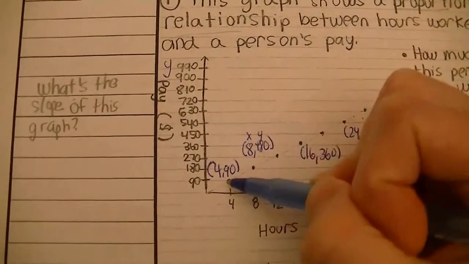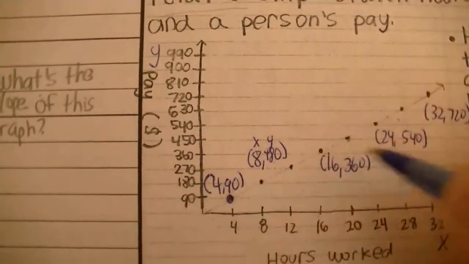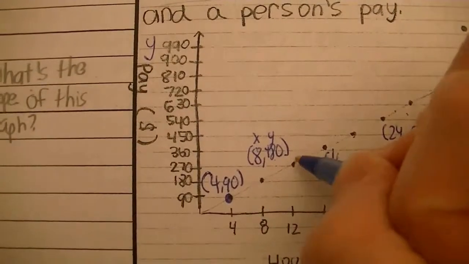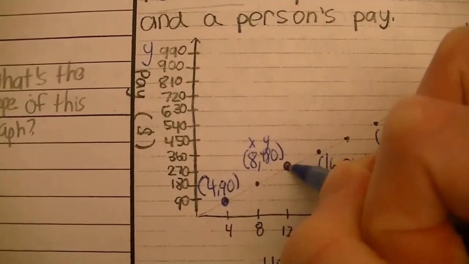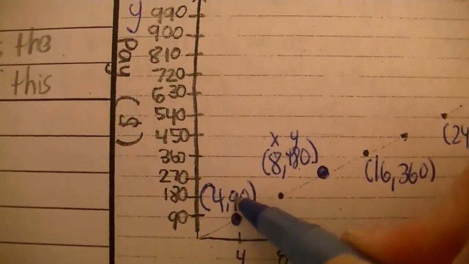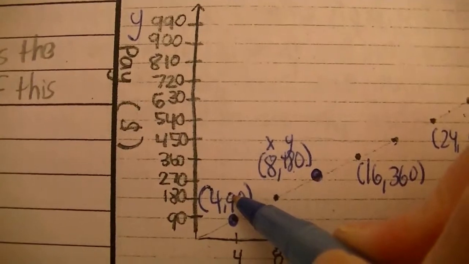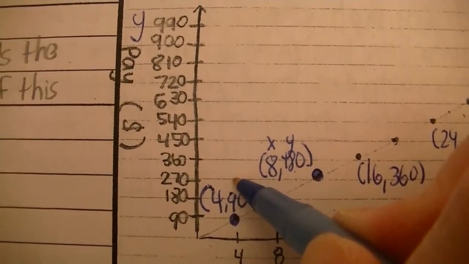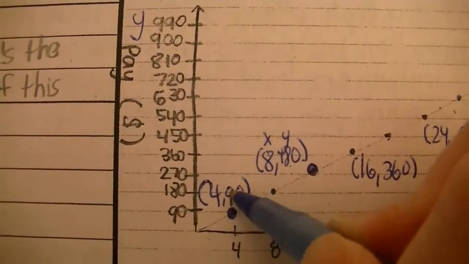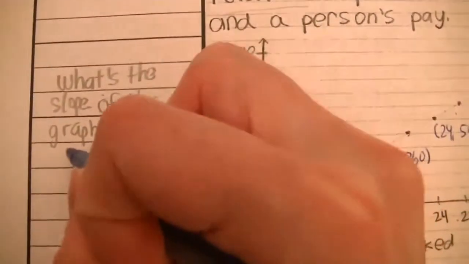Rise over run. So you want to see how far up you go? So I'm going to go from, let's see, this dot, and I'll go over to, I don't know, right here, this dot. Okay, so I'm going to go up, and look how it's counting. It's going 90, so 90 to 180 was 90. And then from right here is 90 more, right? Wait, hold on. 90 plus 90 is 180. So I went up 180.